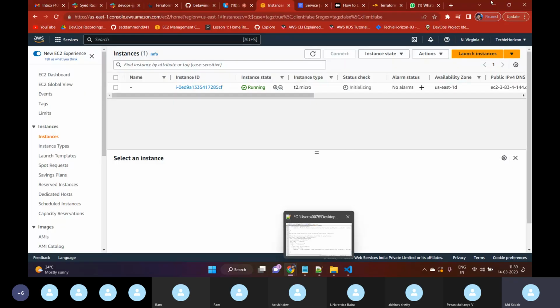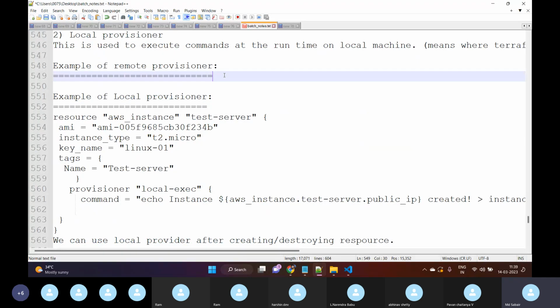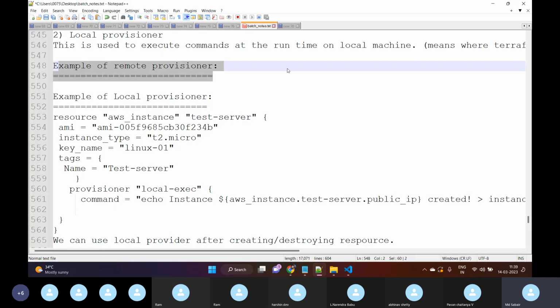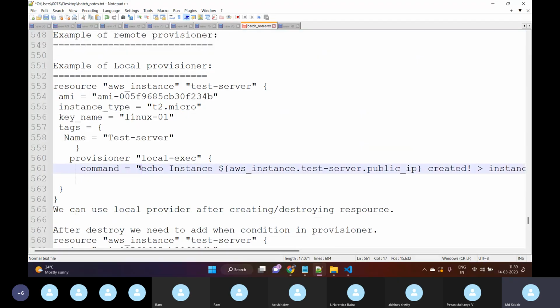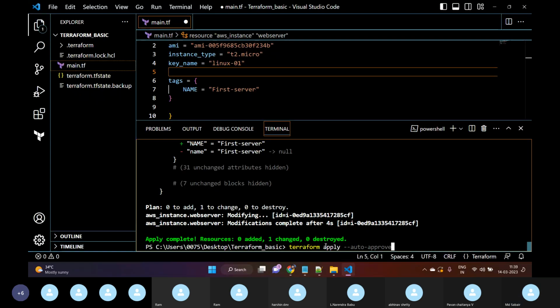After this session, let me share the remote provisioner script as well. As of now, I don't have that script. Let me get one script and let me share that script. So for now, what we'll do, we'll try to use the local provisioner. Okay, so this is our script. Let me destroy the existing one.